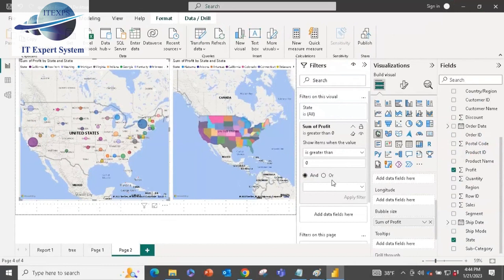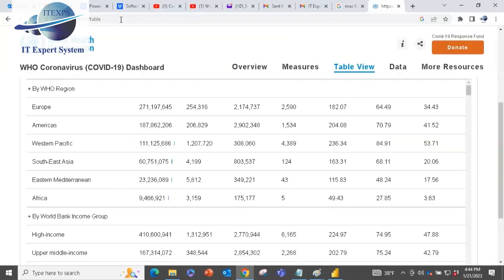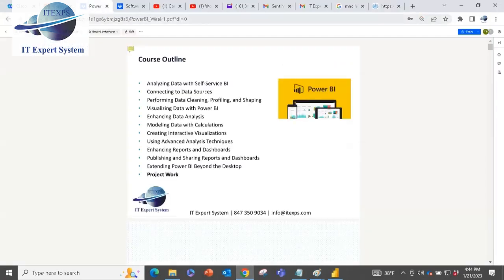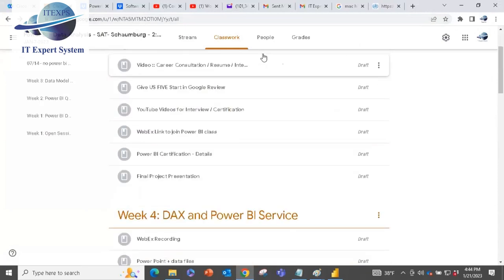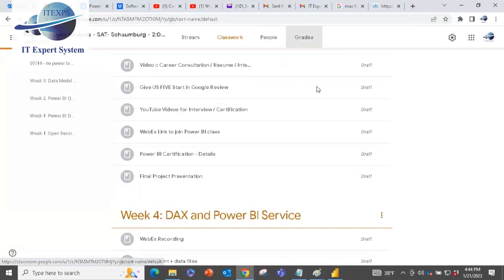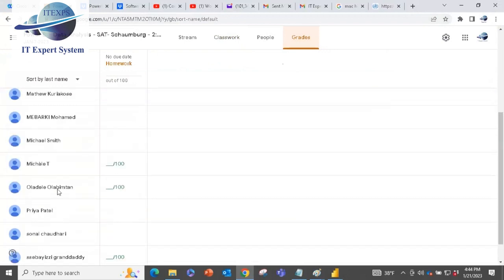Now we are at 4:45. I still think maybe I can complete one of that. So we have done this, we have done this. Let's do ribbon. Or maybe ribbon we'll do later, but let me just talk about our homework in Google Classroom. I'm hoping all of you have Google Classroom access. Is that true or no? Guys, I'm hoping you have Google Classroom access because I got some of the homework. It means I know you have Google Classroom access.